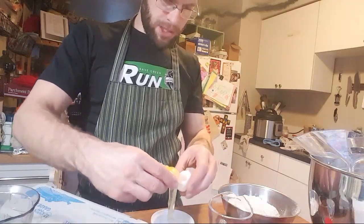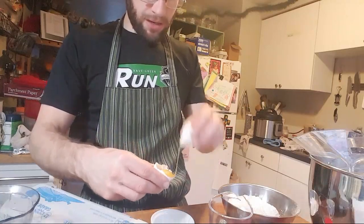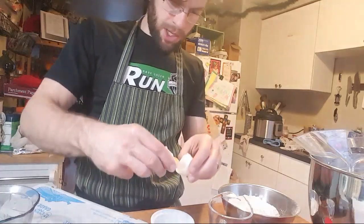So there's more than one way to do this. Sometimes I use my fingers if I'm working with a much larger amount and using much bigger containers. If you're just doing a couple, I just go back and forth between the shells.